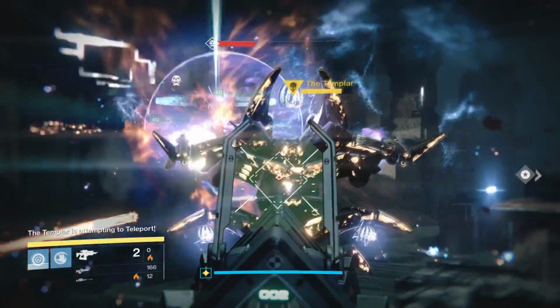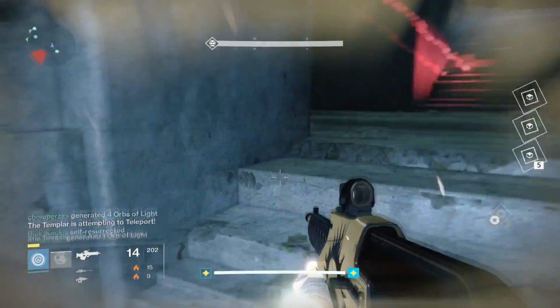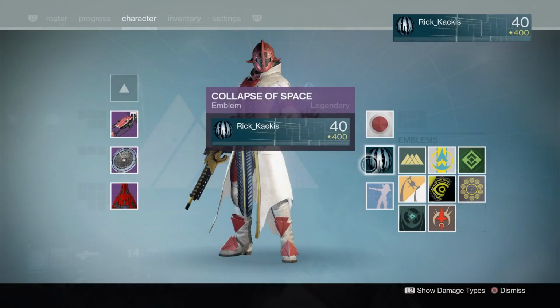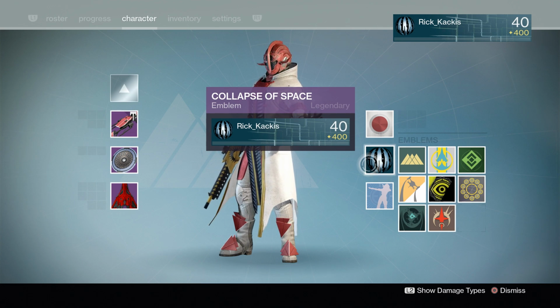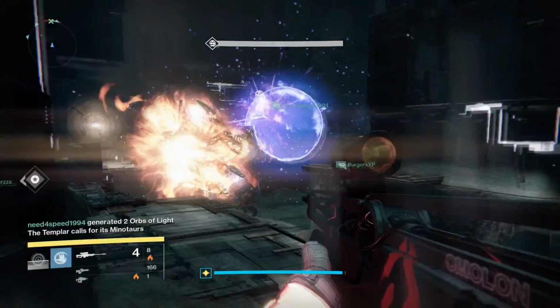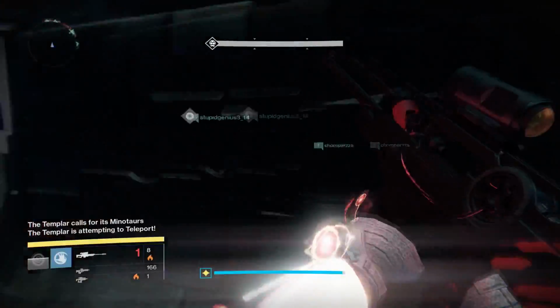If you do beat this challenge, you will have an almost guaranteed chance to get one of the exotic elemental raid primaries. I got the Atheon's Epilogue. And now we're taking a look at the exclusive emblem that you earn as well. On top of that, you're going to get some Age of Triumph ornaments that can be applied to the Vault of Glass, or in fact any of the raid armor pieces that can hold them. So if you really want to spec out your Crota's End armor, you can use the ornaments that you earn in the Vault of Glass.